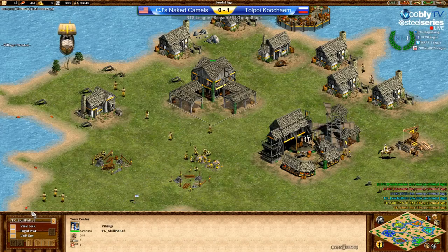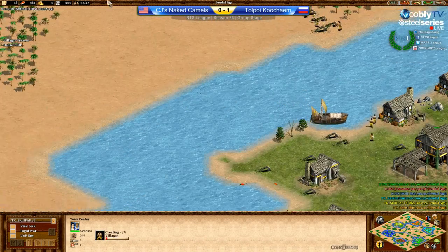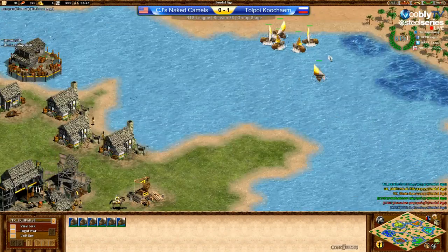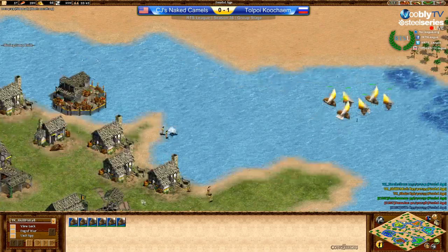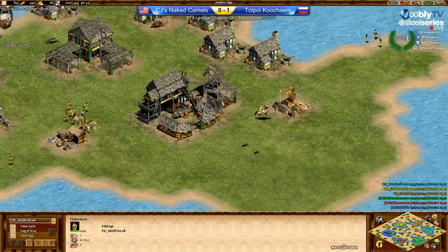Skill pack. He's nowhere near 400 food, oh. 0 gold. What is his plan exactly? He's fishing on shore fish. He has one ship on big fish. Okay, now he's moving, sending two vils to shore fish.